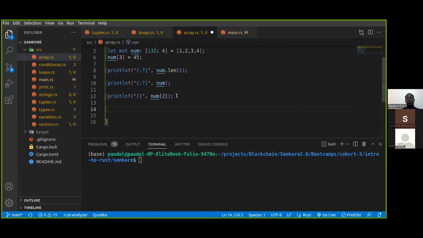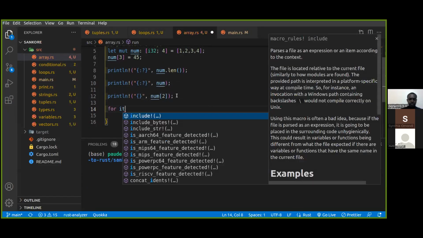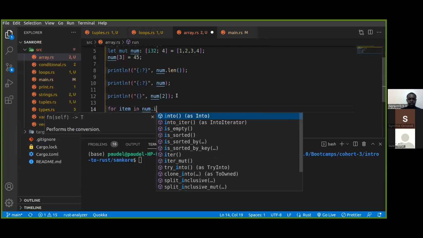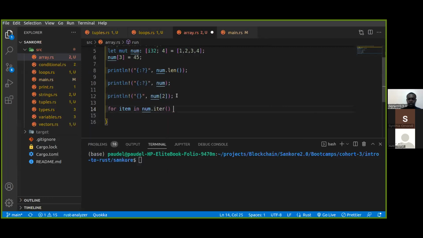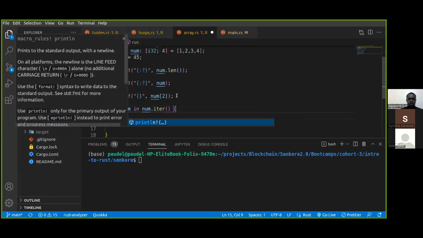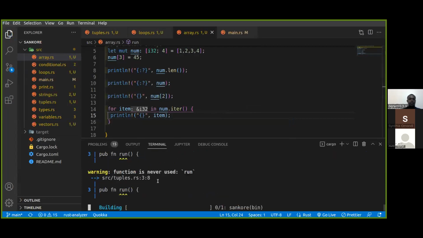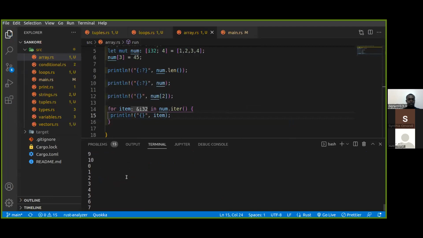So I'm simply going to print every element from our array. How can I go about this? I just need to do for x in, or you can name this anything, guys. So we can name this item. For every item in the array num.iter, in this case, the array has to be iterable, we're going to print that value, item. So in this case, I just have to provide a string for how they're going to be printed out. So that is how we did that.